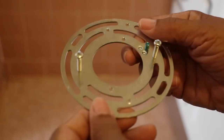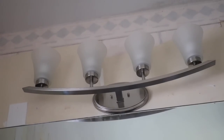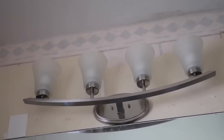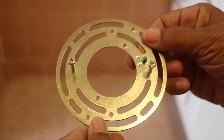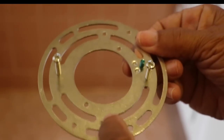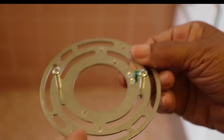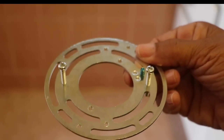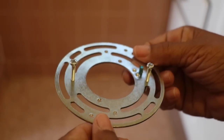This right here, it's a mounting bracket, and it's for a light that I'm installing in one of the bathrooms in the ugly house. But there's something really interesting about this mounting bracket when it partners with the light fixture's cover plate. I want to show you what I'm talking about because chances are you've encountered the same thing. You might not have known what to do exactly. Well, I'm going to show you.